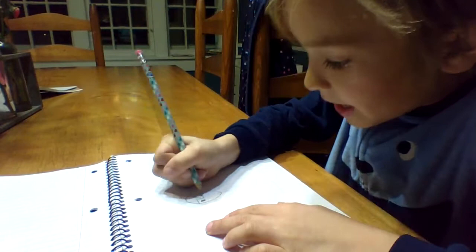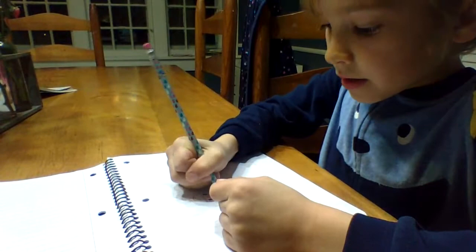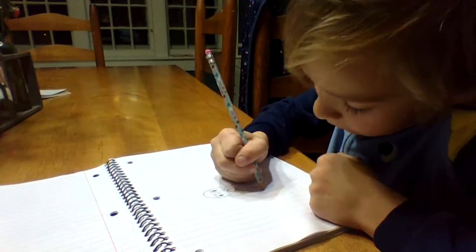And now make some eyes. Make some eyes on each side of that line. Then make like a mad face. Then make your body. And then make the arms.